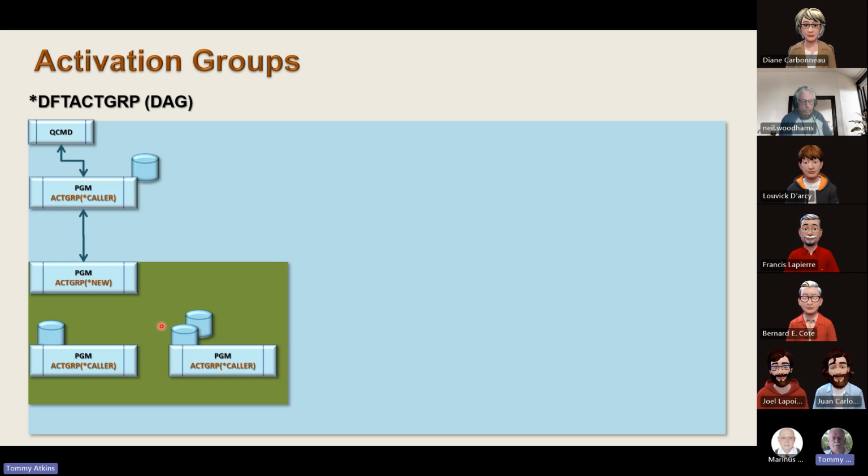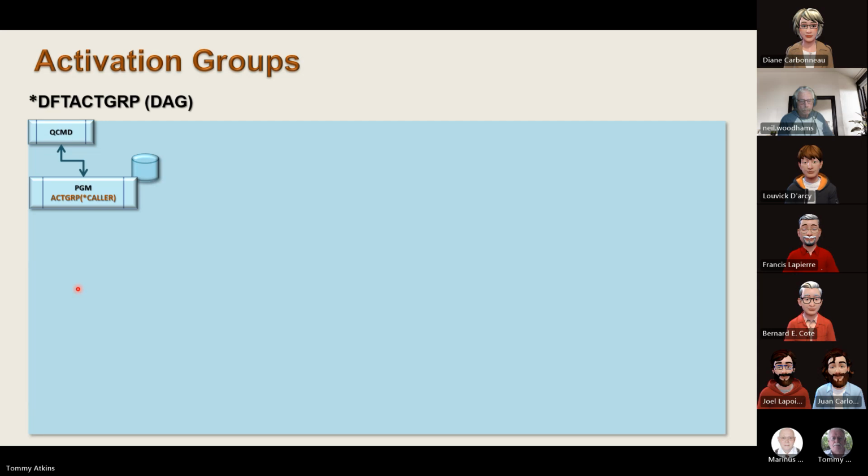So here's what happens. This is a new activation group. This is a system controlled, system managed activation group. So when I return from this program to that program, the system reclaims all the resources from that activation group.